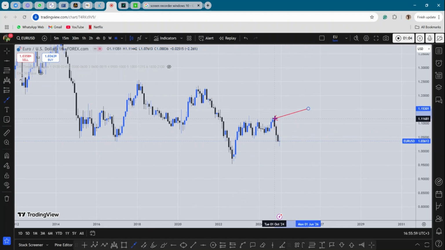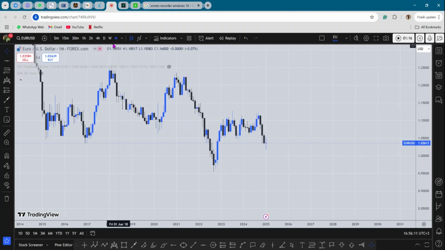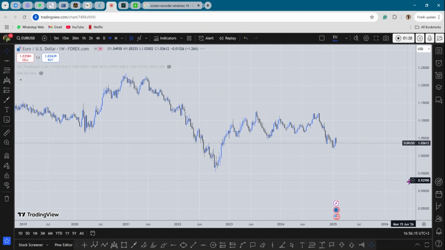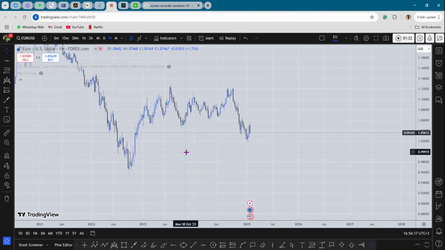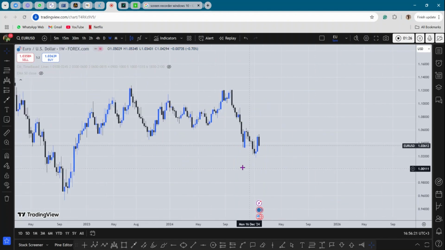Currently, on the Euro USD, we have a very beautiful downward momentum. I don't need all this previous data because it is way too much. I'm an intraday trader, and sometimes I swing, but not on the monthly. So after I have understood what the market is doing on the monthly, I move to the weekly time frame, and on the weekly I start marking up my areas of support and resistance.